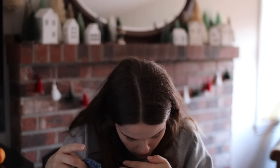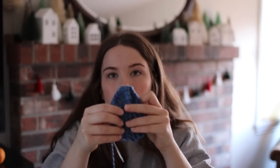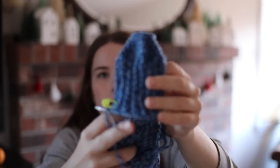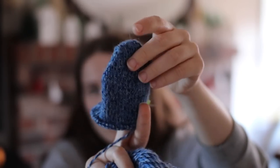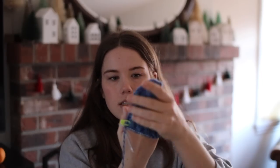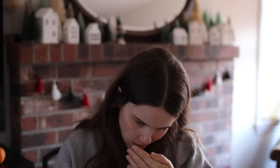He's in the other room, so I'm whispering so you can hear, but he can't. It's a little toe-up sock, and I'm doing it ribbed on the top of the foot and stockinette on the bottom, and then once I turn the heel, I'll do the whole thing ribbed. I'm not really sure how to do men's sock sizes without trying them on, and I want this to be a surprise, so I can't have him try them on. If you have any recommendations for how long to knit a men's sock for someone who wears a size 9.5 or 10 US, a 43 European, let me know. I'm whispering because my microphone is down here.